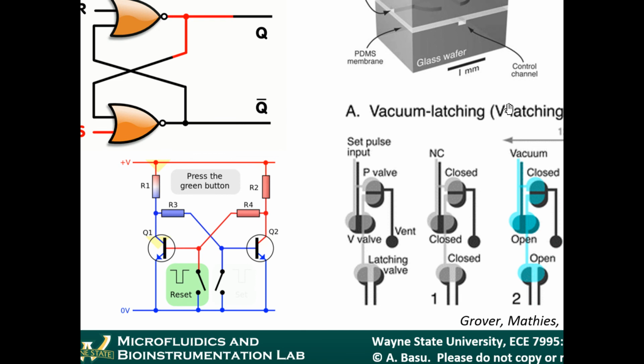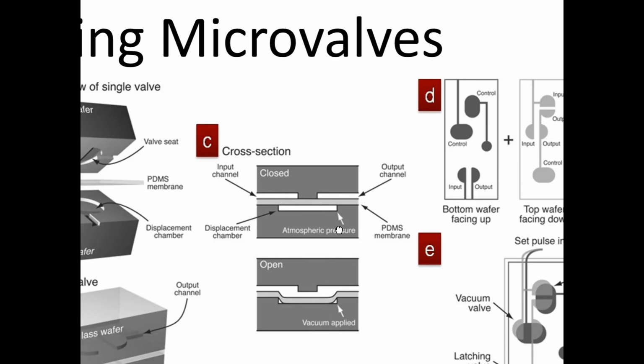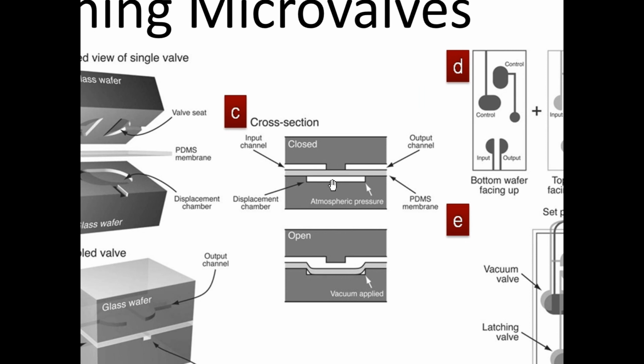Now, the way that you can implement a switch in a microfluidic device is exactly what we just showed with the doormat valves. If you apply a vacuum here, then you get flow between the input and the output. If you apply positive pressure or even zero pressure, you block the flow, and you do not allow flow between the input and the output. So you see that a microfluidic doormat valve is the equivalent of a fluidic transistor.